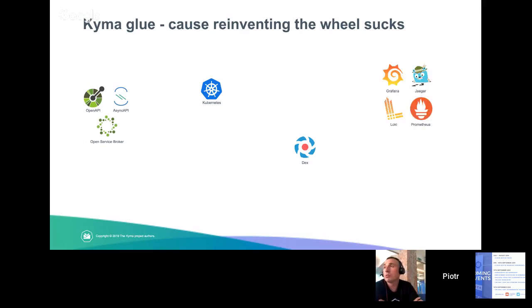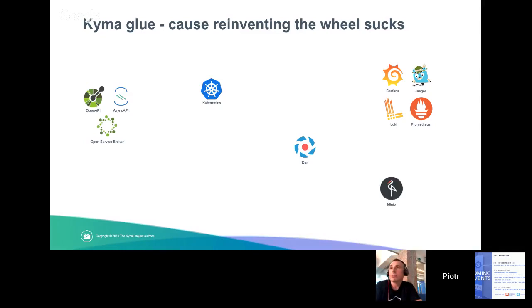Of course, in monitoring, we believe that Prometheus and Grafana is the top one, I think top two, solution existing in the landscape. We also integrated in Kyma Grafana Loki for logging and Jaeger for tracing calls.